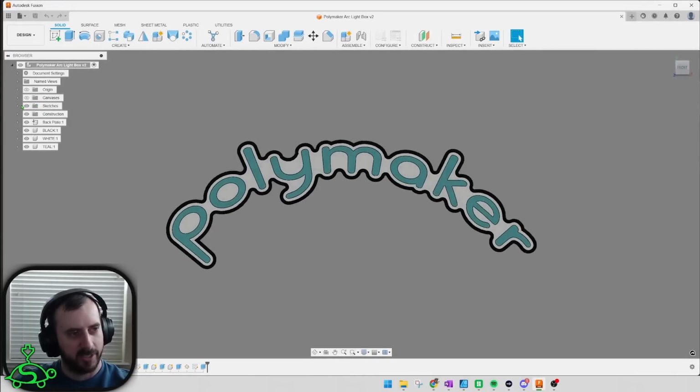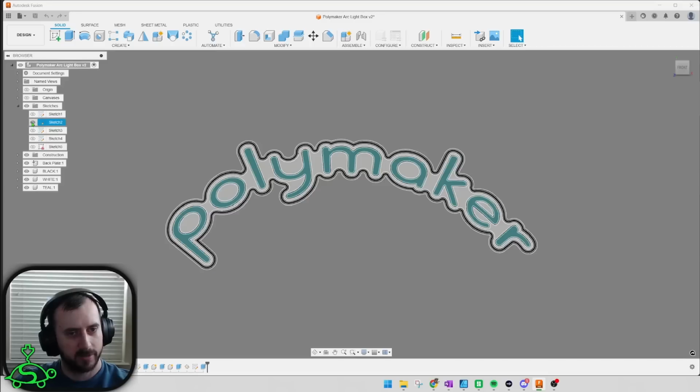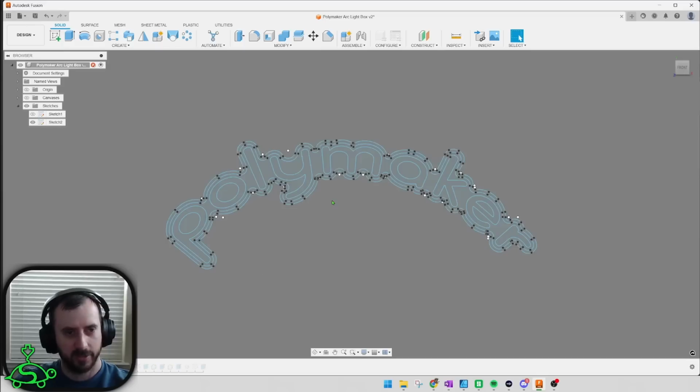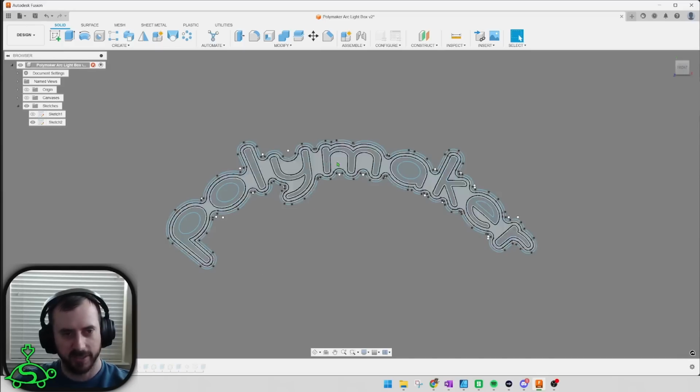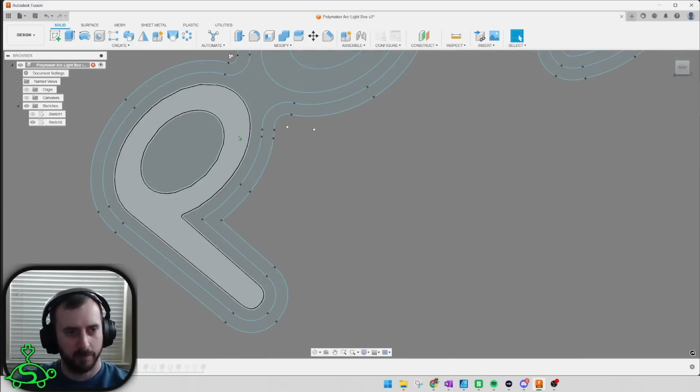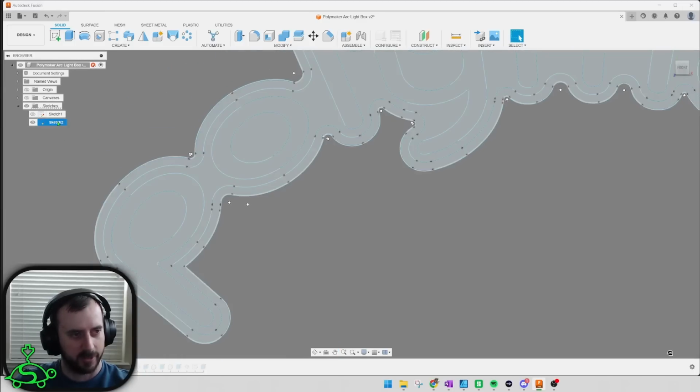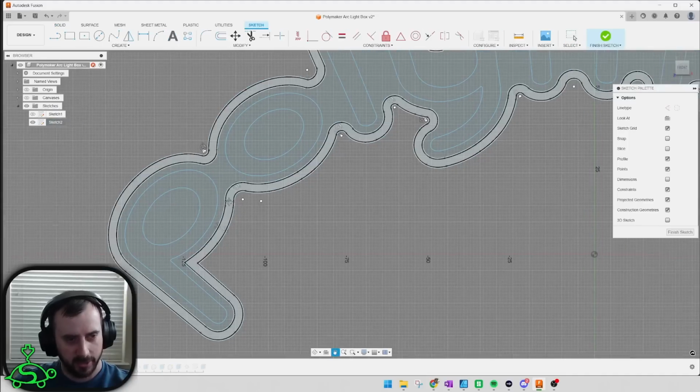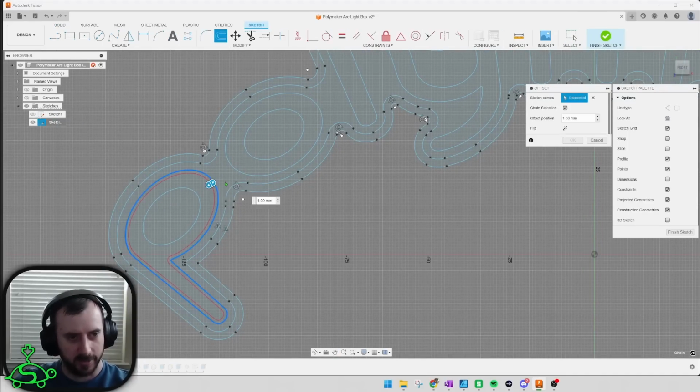Just the same as any typical lightbox. And let me go ahead and take back the timeline to the sketch. So what I did is I imported the text, and then I did an offset on this. Here, I'll go ahead and show you, edit sketch. I did an offset on these, -5.